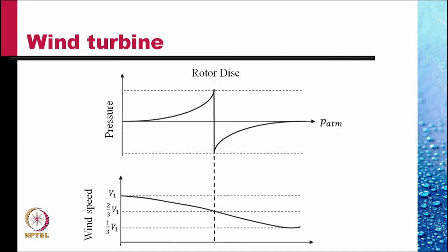These curves show how the pressure vary in the slip stream tube, increasing from upstream to the rotor desk, decreasing abruptly at the rotor desk and then increasing back up to the atmospheric pressure after the rotor desk. The wind speed is decreasing from the initial velocity V1 to the final velocity which is one third V1 with the velocity at the disc being the average of the two velocities, two thirds V1.